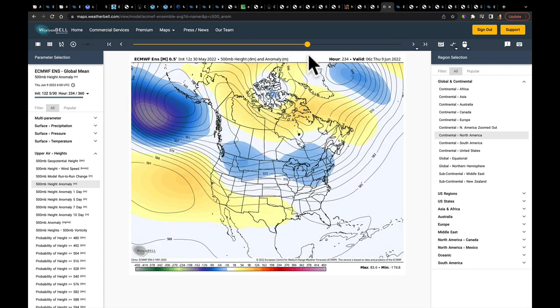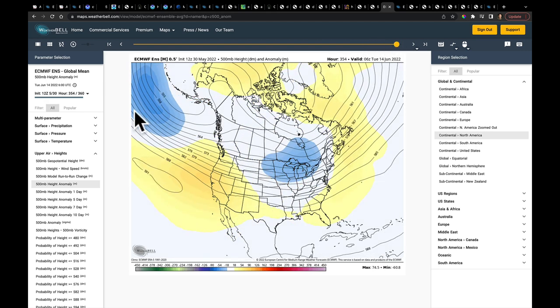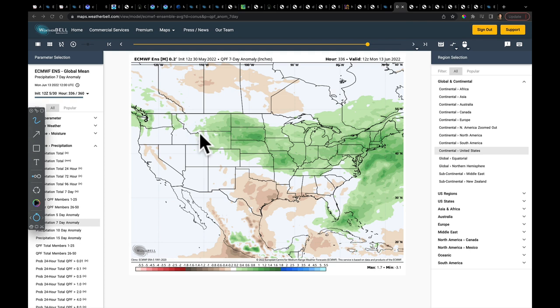Out here through June 6th and playing this forward — June 9th, 10th, 11th — more troughs coming through. But as we get toward June 12th and 13th, I'm starting to notice something at the end of the runs. While we still see an extended Pacific jet, does it start to split in the west? I want to know that. The week 2 precipitation pattern has one system that comes through, and that's why you see above-average precipitation from parts of Montana through New England — primarily from one trough sweeping through. This doesn't mean the entire week is wet; it tells us that there's a system coming the models are picking up on.